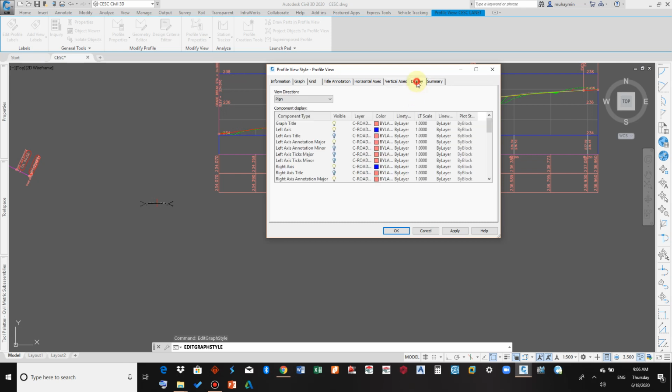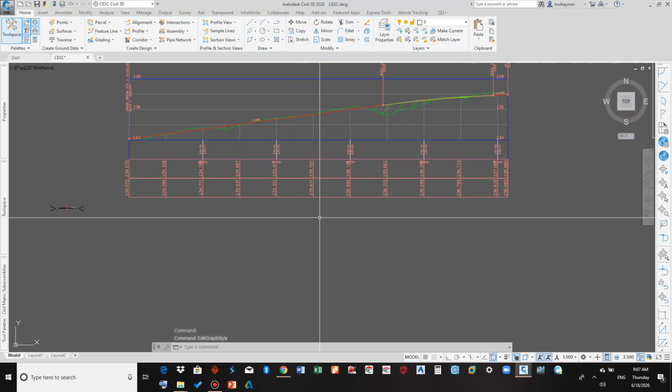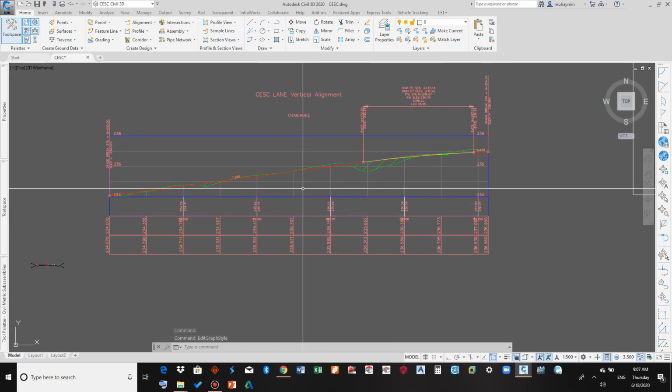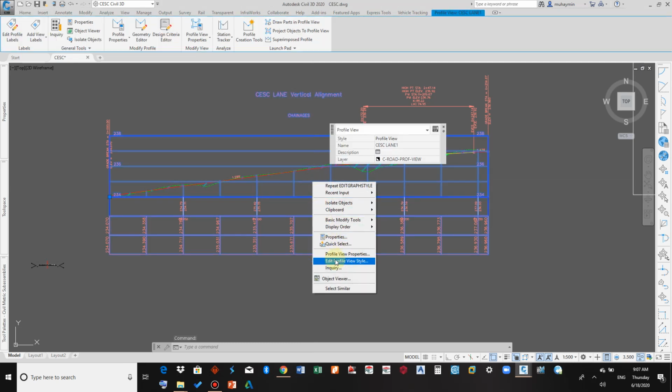Okay, then for the display, whatever you want to turn on, and the colors, the line type, and so many other basic AutoCAD features. And this is the summary of whatever you must have done along the different tabs. When you're done, click on OK, and you should see your changes come to light on your screen. That's for the profile view style.